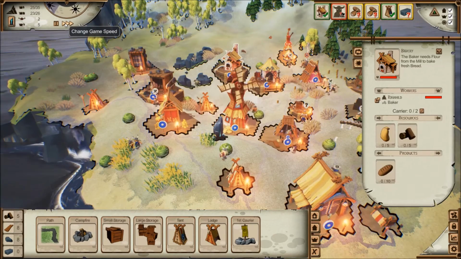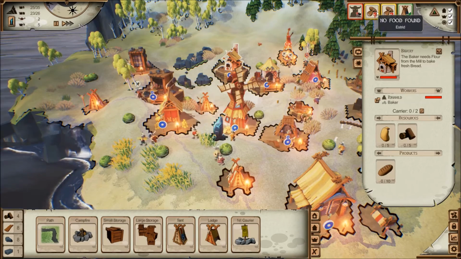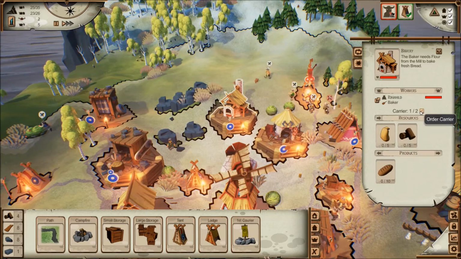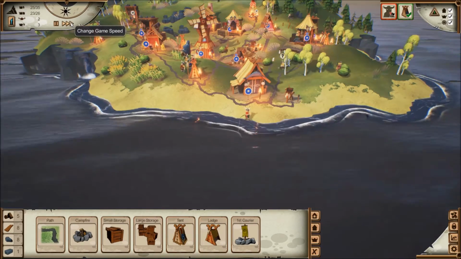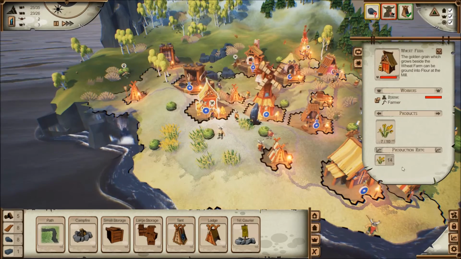And there it is. Bakery is done. No food found. Okay, so a few people are getting hungry. We're going to add 2 carriers to actually get some baked goods getting baked. And we'll be looking pretty solid, I think. We should have a decent supply of wheat as well.